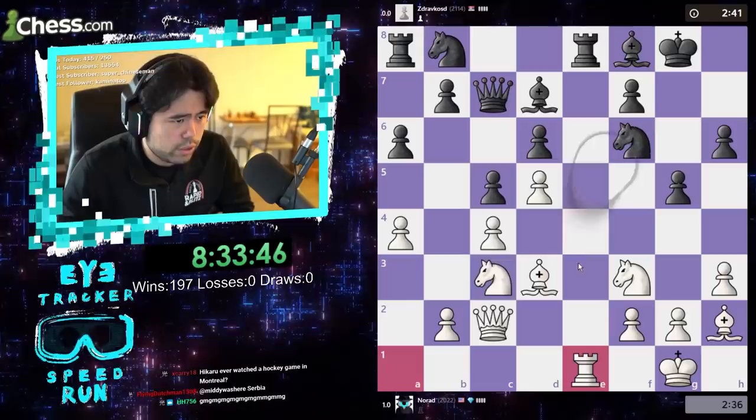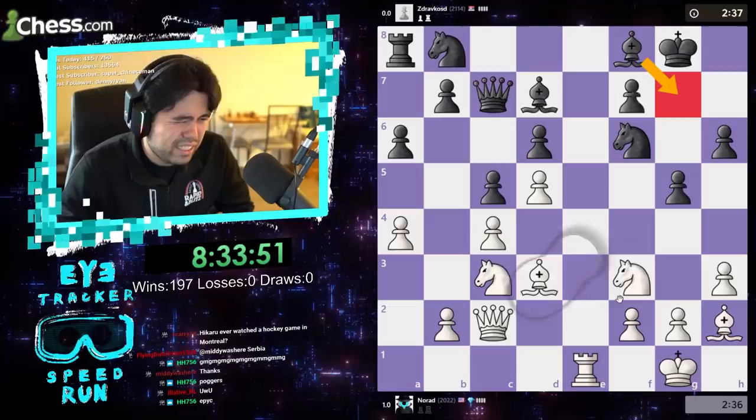I mean, I understand what he's trying to do with bishop g7, but it can't be right. I can even go knight d2, knight e4 probably.